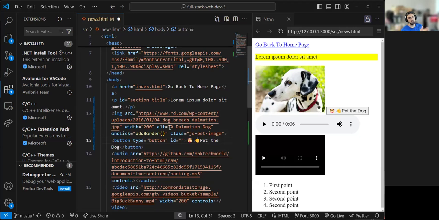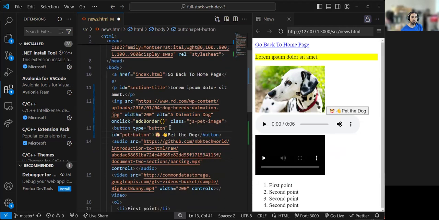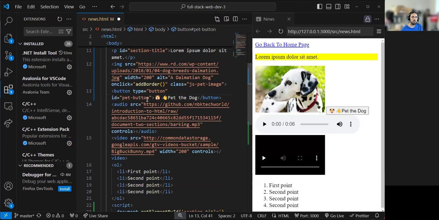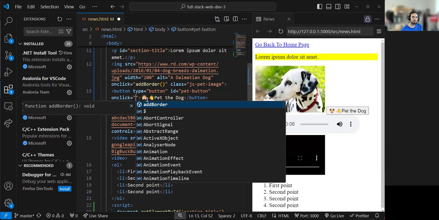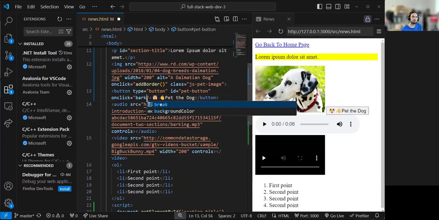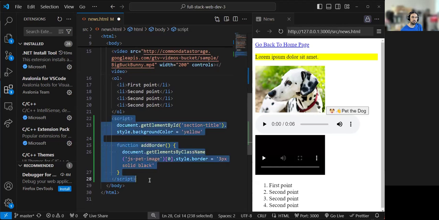And I'll teach you yet another way of selecting this, another function. Let's call that fat button. And we're gonna go here and add an onclick. So when I click this button, I want to call the function bark and parentheses. Don't forget parentheses.